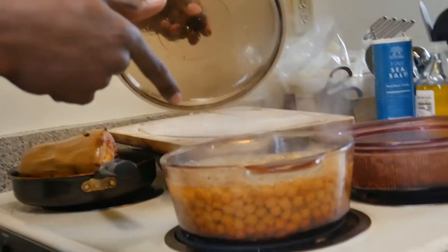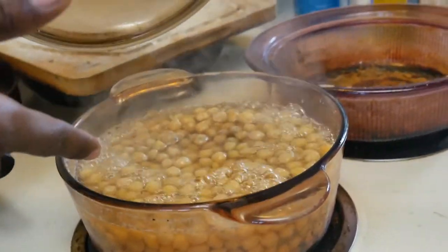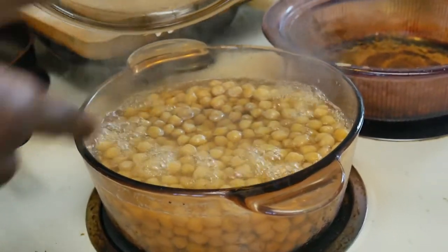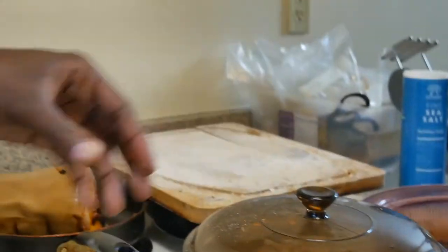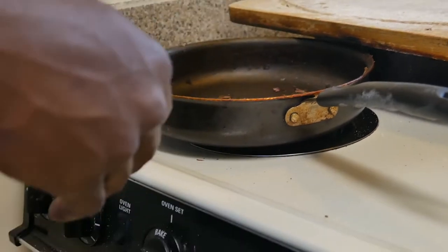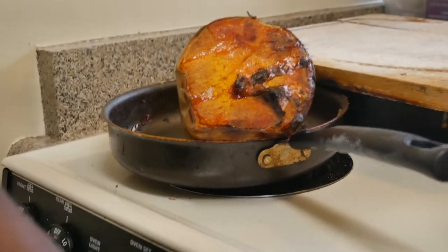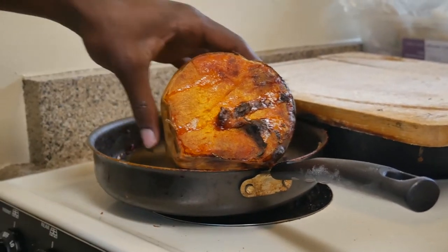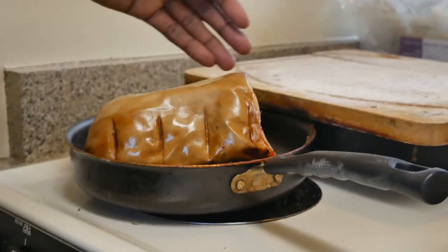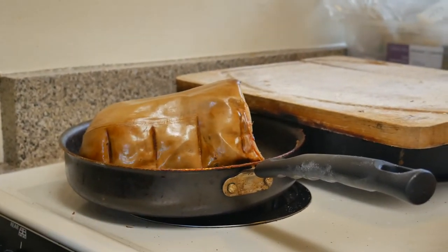But check this out. You already know I usually get started all the time. So I got these chickpeas, garbanzo beans boiling right here on the stove. You feel me, on medium. And then this is my butternut squash that I put in the oven. I just set it in the oven at 400 degrees, baked it for about 20 minutes and, you know, let it get soft. So what I'm gonna do is just take off the skin.